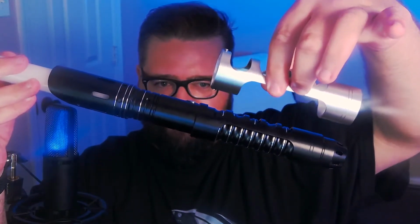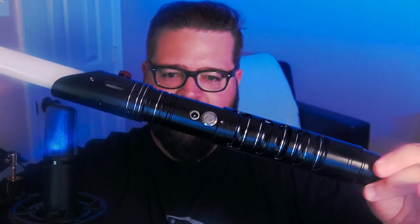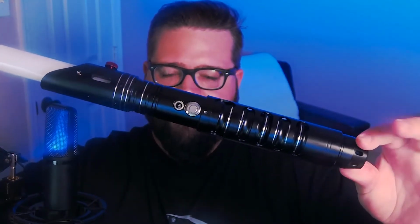In fact, I went back there and got another armor for it in silver, just to see what that looks like. And it looks pretty good, but I think this thing would also look sick with a red armor on there. But really in love with this lightsaber. And in fact, I started playing with it immediately because it's my first Proffie and I wanted to see what I could do on it.